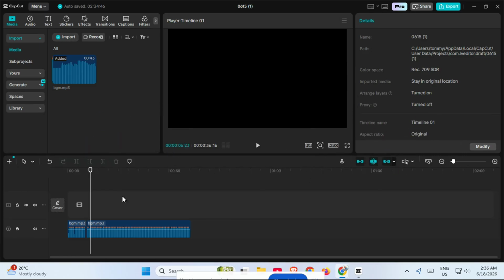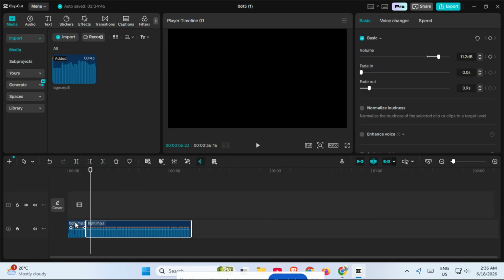First, open your project in CapCut PC. Make sure the project you want to edit is already loaded so you can see your clips on the timeline. Once your project is open, look down at the timeline and find the clip that has been split. A split clip will usually appear as two separate pieces, and the small segment is the one you want to remove.